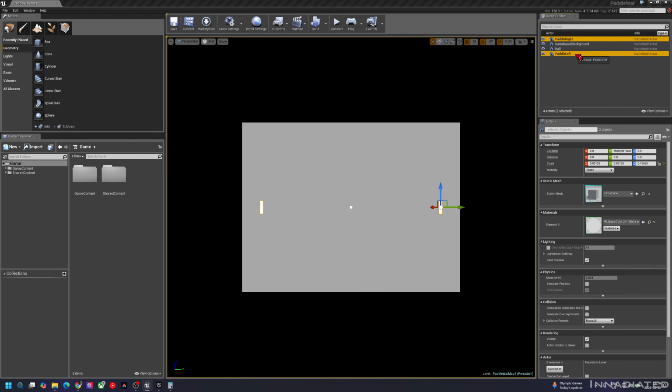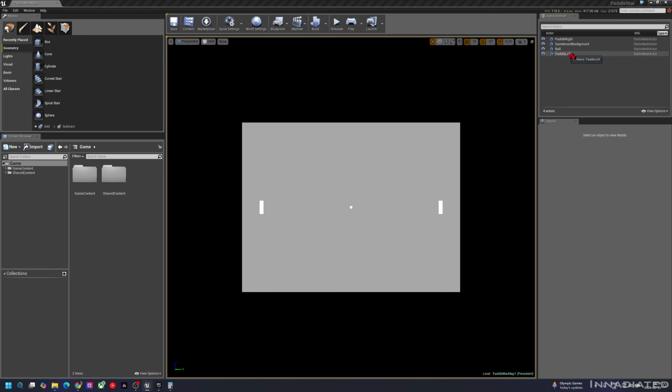So you'll see I have both paddles selected, and they have different Y coordinates, but their X coordinate is exactly the same, and so it's shown there. Its Z coordinate is exactly the same, and so it's shown there. And we can see that the scales are the same for both paddles.